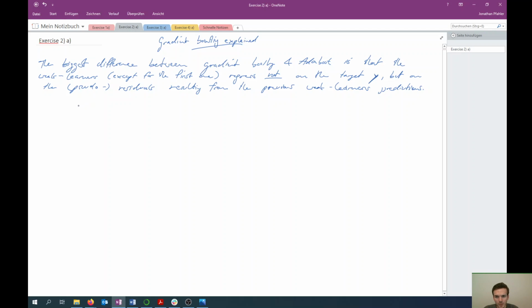So the final model, let's assume it's a tree-based model, will just be the sum of the trees.